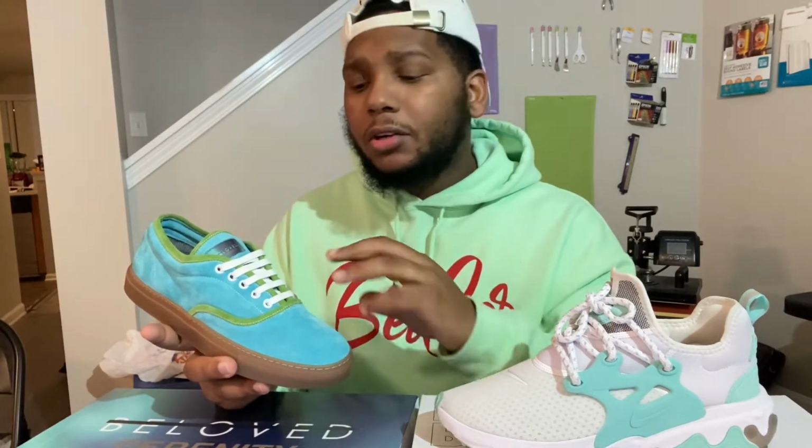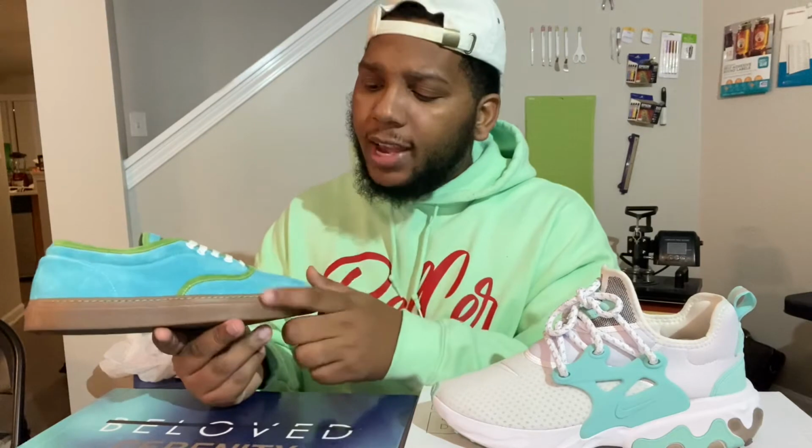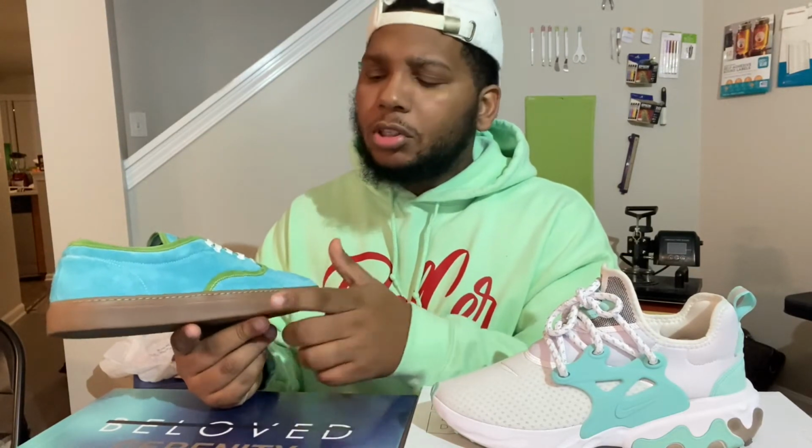I think the last time I checked, the 3 options they have for fabrics are cruelty-free vegan, Italian suede, and Italian leather. Those options haven't changed. What I have seen is that they have added designs, not even designs. You could choose different material for the sole of the shoe.